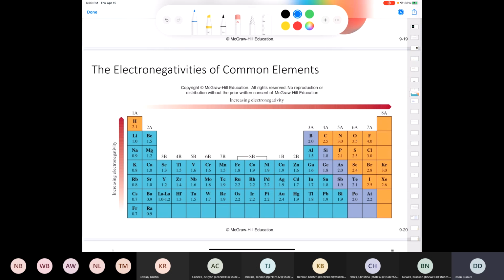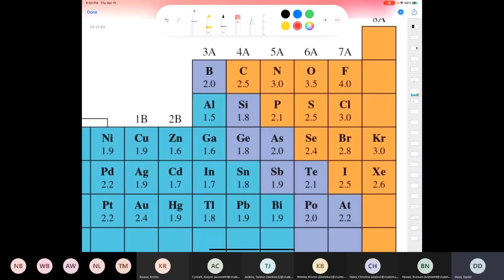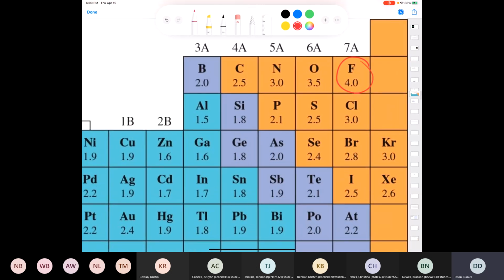Sometimes I'll see my students will have these fold out periodic tables, or everything I ever wanted to know about chemistry kind of thing, fold outs. And if anybody has any of those, they're fantastic. They're wonderful. But oftentimes on those tables, you'll see electronegativity values listed to the 100th place, whereas everything here is just listed to the 10th place. So if we look at the electronegativities of the common elements, you see that number one, the king of the castle, is fluorine. Fluorine is the most electronegative element on the periodic table.